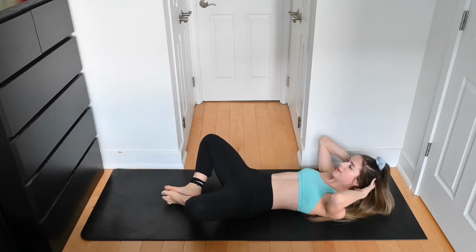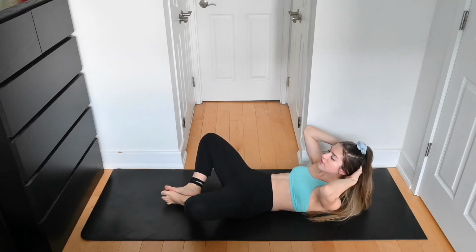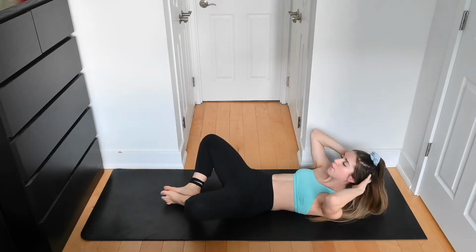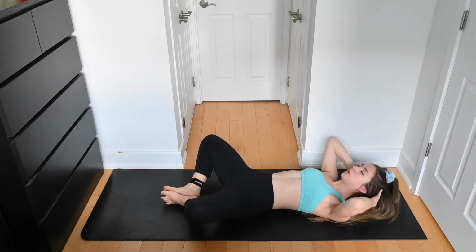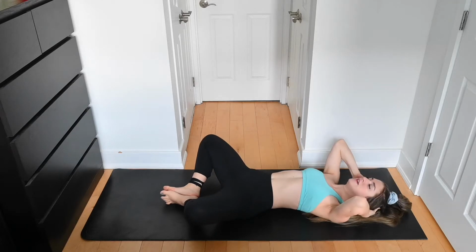You go up and lower, you go up and down. Seeing if we can lift our shoulder blades a little bit higher every single time. You go up and down, you go up and down. Breathe. You have that pulse coming up. In 3, in 2, in 1.